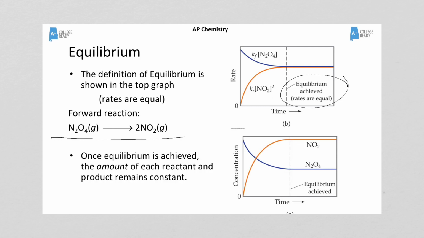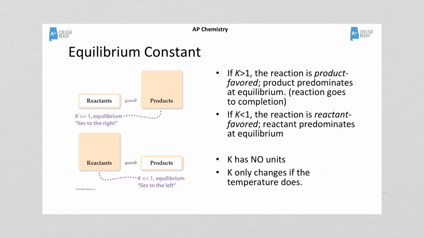When those rates become equal, what we really think about is happening, and this is probably the most common graph we see, is that the reactants and products amounts become constant. If we were asked where equilibrium was achieved, the dotted line is already there, but if we were asked to note equilibrium, we could tell it is where those numbers become constant. We could see this from a data table where concentrations or pressures become constant values. We could tell those were equilibrium values, or again, as depicted in a graph.